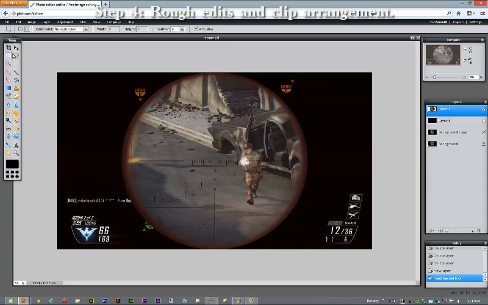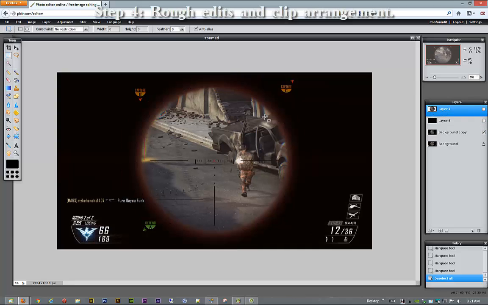Now, here's a little bit of a pro tip for you. Let's say you do want to draw a circle, and you're sitting here and you just can't get it right. The trick to drawing a circle inside of not only this program but inside of Photoshop also, the only other image editing program I use is Photoshop, so I can't really speak for GIMP or Paint or anything else.